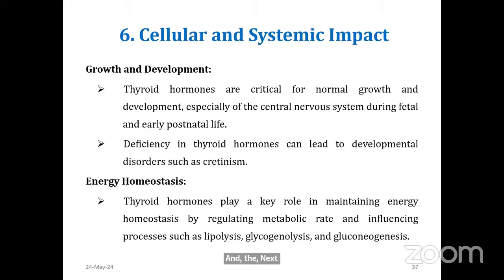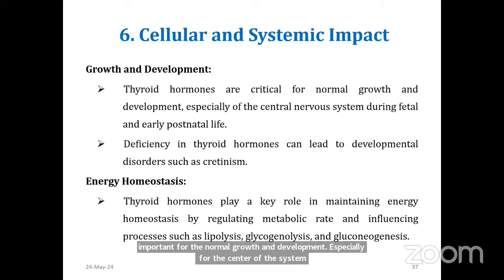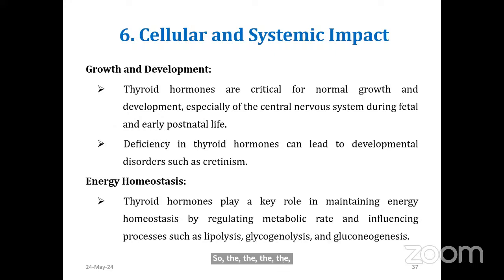At the cellular level, thyroid hormones are very critical and important for the normal growth and development, especially for the central nervous system during the fetal and early postnatal life. So the deficiency of thyroid hormone can lead to developmental disorders such as cretinism. So when we are assessing a patient with thyroid related disorders, we should keep in mind that in the case of pregnancy, we should be very serious while assessing the thyroid function. And if any pregnant lady has thyroid dysfunction or hypofunctioning of thyroid gland, it can have a very serious effect on the child.